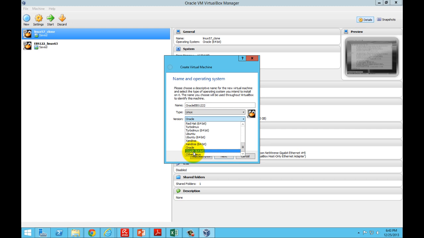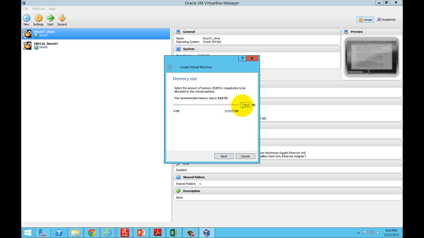Once you have done that, click on next, and here you can configure the memory within the server. This is an enterprise server, so for demonstration purposes I will make it something like 100 gig or 80 gig of memory. You should give a minimum of 10 gig to successfully install 12.2, but even with 10 gig it will be very slow. The higher the memory, the better it is. In our case I will simply give 80 gig.